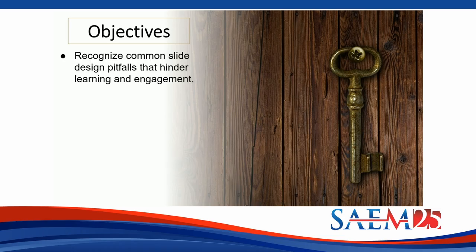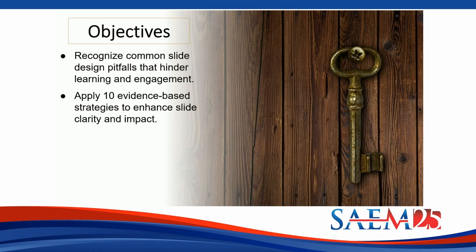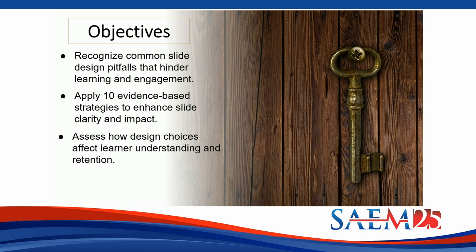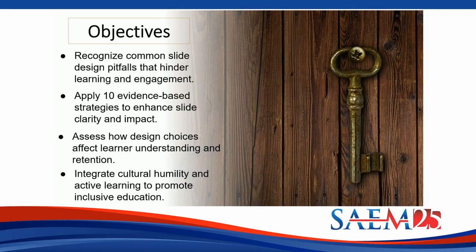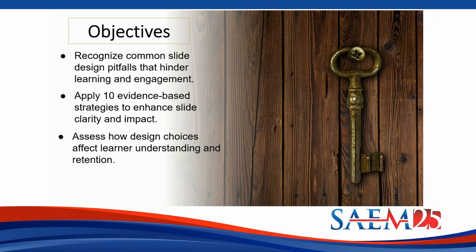In terms of objectives, basically looking at common slide design pitfalls, 10 evidence-based strategies to enhance slide clarity and impact, how design choices affect learner understanding and retention, and then integrating cultural humility and active learning to promote inclusive education. That's about as much text as you're going to see on a slide the rest of today. That is required by the CME guidelines, but now we're going to talk about real slide design stuff.